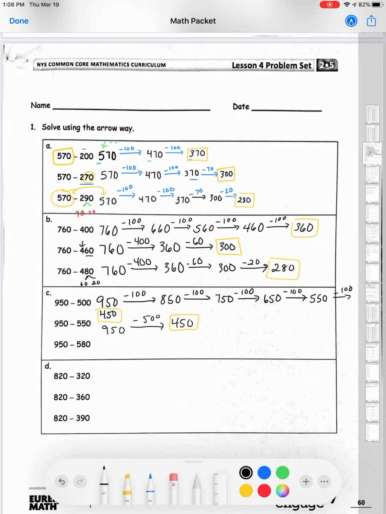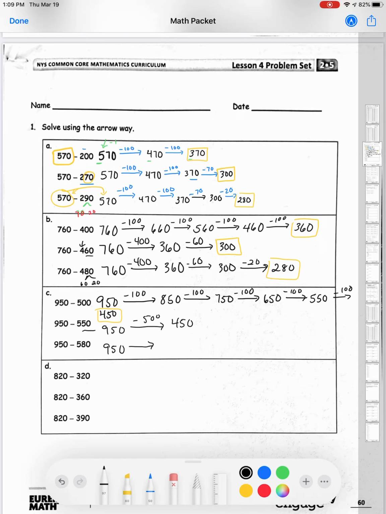Okay, so now let's go to this one, and let's write 950 minus, oops, I forgot, sorry. Let's finish this one. Let me go back and finish this one. So now we have my little eraser mark. Okay, sorry, I got carried away. Okay, so now let's do minus 500 here. You got 450, but you know what I forgot? Yep, you were right. You're like, Miss Gonzalez, you made a mistake. You forgot. Oops, right there. You forgot to subtract the 50.